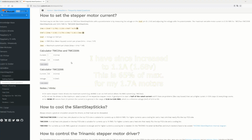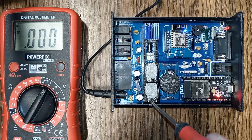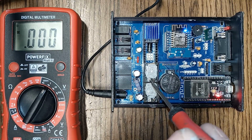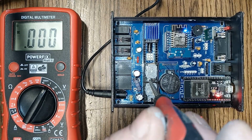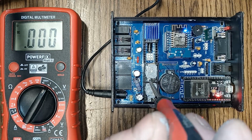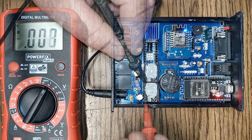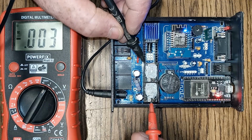And to adjust up or down, we just need very slight movements with a little jeweler's screwdriver to this trim pot adjuster. And I believe anti-clockwise actually turns it up, strangely. And you only want to go a very slight amount to make a big difference. And it's quite hard to settle on an exact figure. I'm not actually doing mine because it took me ages to get them pretty much exactly paired up. I'm just showing how you do this. Once you get the desired voltage on that reading on your multimeter, your stepper motor drivers are now ready to go. So you can close up your box and away you go.